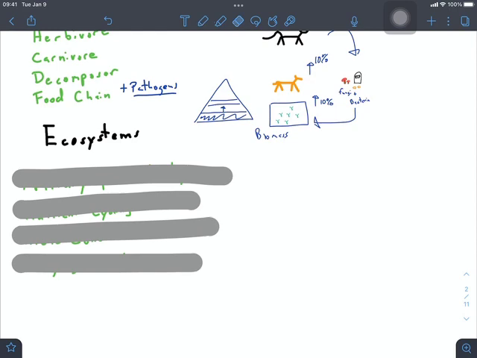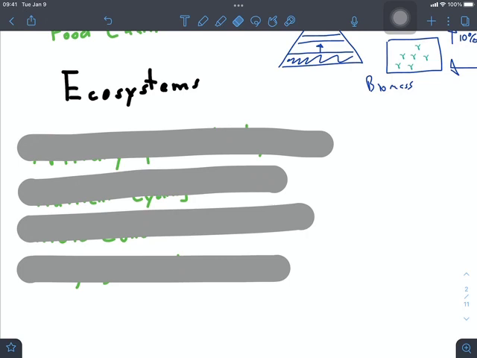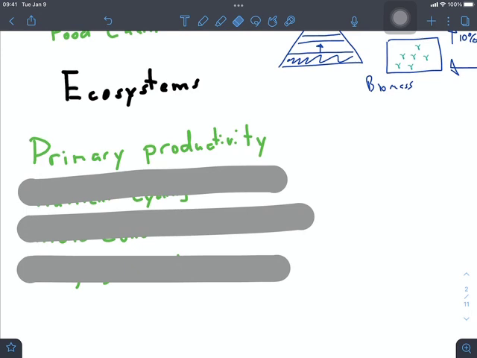To study these ecosystems, we try to use a couple of terms that, again, are referenced in the suggested vocabulary for this course, some things that really make ecosystems stand out from one another and allow us to study them as individual units. The first, of course, has to do with primary producers. Again, looking at primary productivity. Now, the primary productivity of an ecosystem is going to be the total amount of sugar, the total amount of energy available to that ecosystem based on how much is produced by the primary producers.